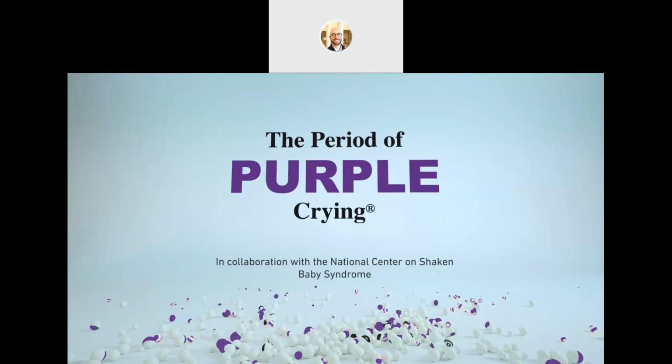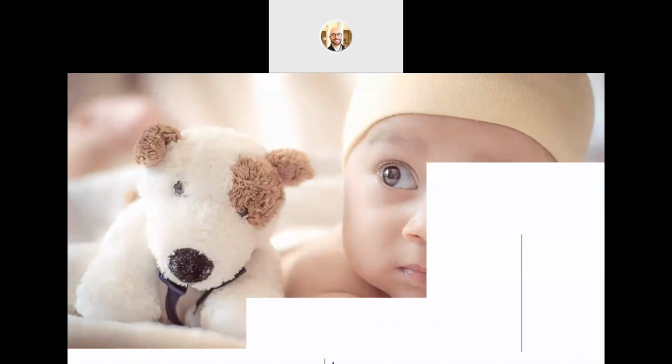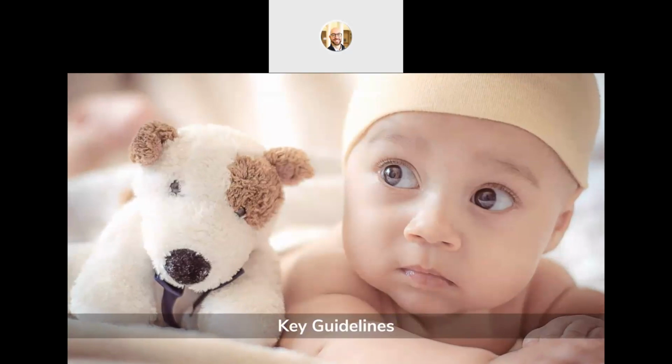We're going to look at main goal and sample main goals for each of these evidence-based programs. We're going to look at sub-goals for each of these evidence-based programs. And then for each sub-goal, we're going to zero in and look at the actions for each of those sub-goals to see that sub-goal completed. Okay? So let's start out with key guidelines. Key guidelines, I'm going to pull those up right now.